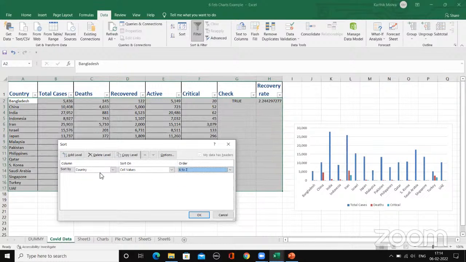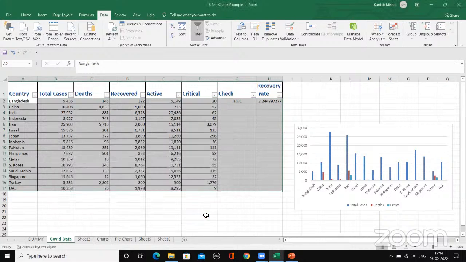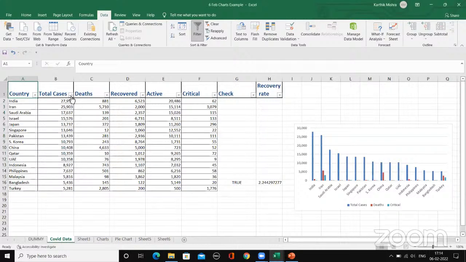Similarly, if it is numbers, and total cases is a number, right? You can do smallest to largest or largest to smallest. So let's do this. Okay. You can see a small arrow here again. That means it is showing in descending order based on the total number of cases. Okay. Any questions on this?